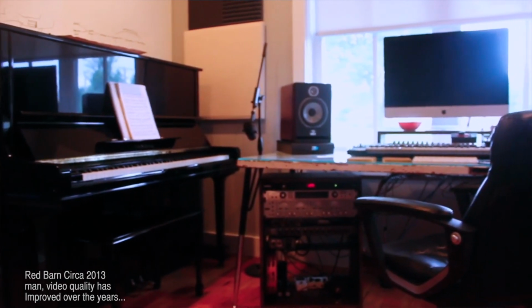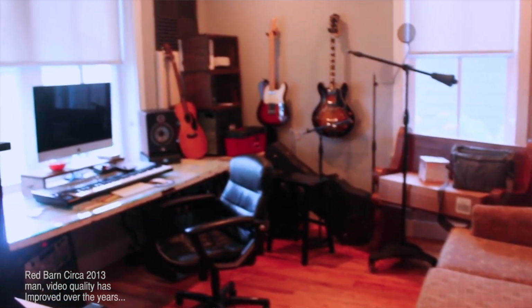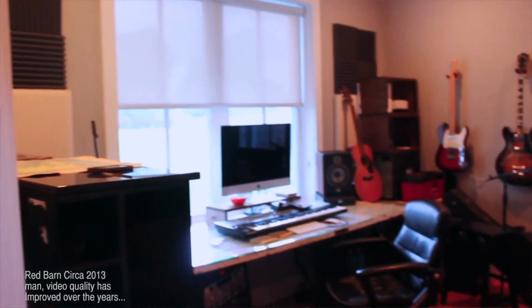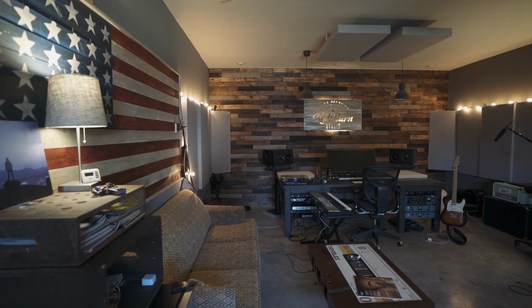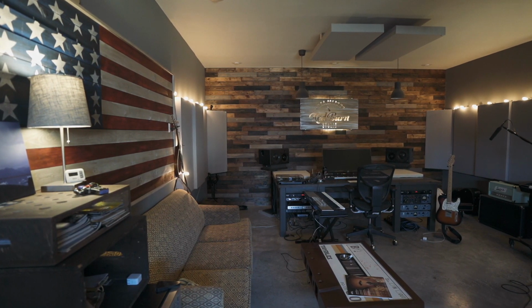So when I first started out in my space, it was about a 10 by 12 kind of office room. It did have a barn door going into it, so we had that going for us. We had a nice window with some diffusing curtains on it, and I built a table out of an old wooden door, had some cool legs on it, built some DIY rack boxes, so it had a good vibe and people like to come and chill and hang and write and record and sit on the couch behind me. When I built this new space, the space we're in currently, I wanted to have that same appeal to the artist and the same vibe, so to speak.